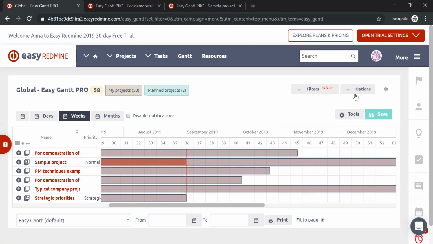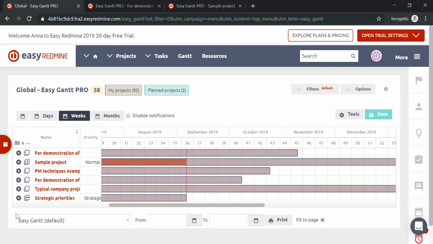So why is it important to use Gantt? As you can see when you go to our pricing page, Gantt is a part of the basic Easy Redmine. And why is that? Because it's essential for you to run your project management. If there was no Gantt, it would be really hard for you to do anything. It shows the internal structure. It shows you the dependencies of various tasks. It shows you, as I said, start date, due date. It also allows you to work with the tasks and the project in time, etc.